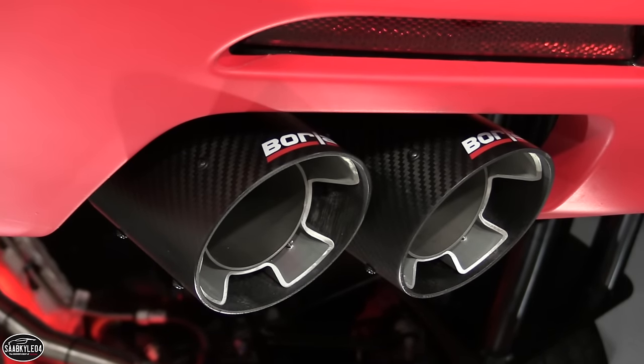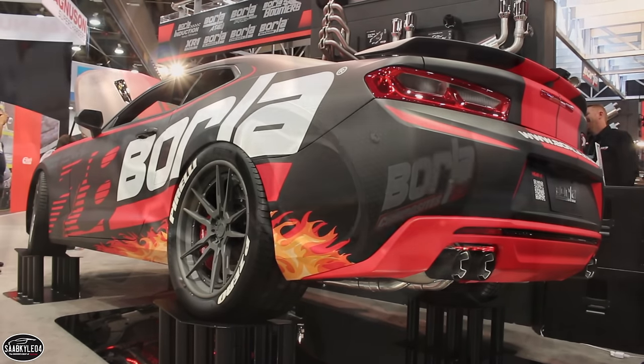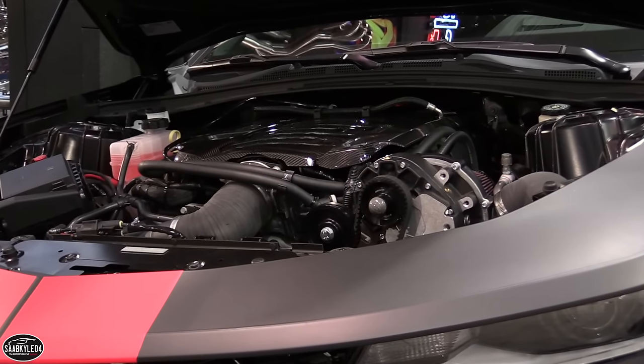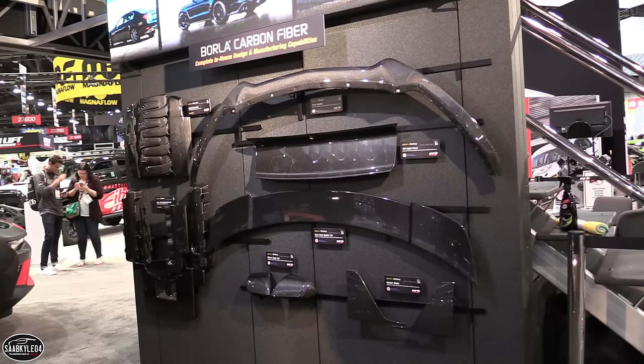They also offer touring and S-type for this application. What David is most excited about right now are the carbon fiber tips on this car — the first thing I noticed when I came up, because I haven't ever seen anybody do something like that. It adds a custom touch. The actual tip itself has bracing in the middle — the reason being that carbon fiber doesn't do so well with heat. These are called intercool tips, which keeps the touch temperature of the carbon fiber down. So it's a functional thing — it looks cool and techy but it's really functional. They've just launched their new carbon fiber line after investing in carbon fiber manufacturing capabilities a few years ago.